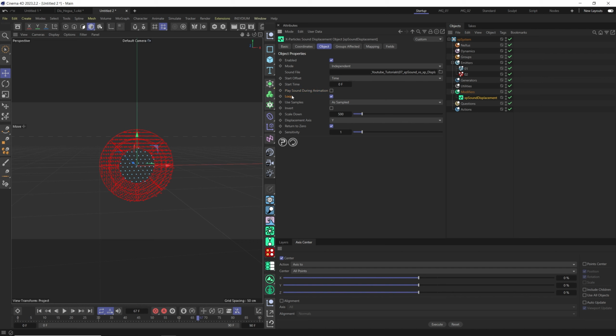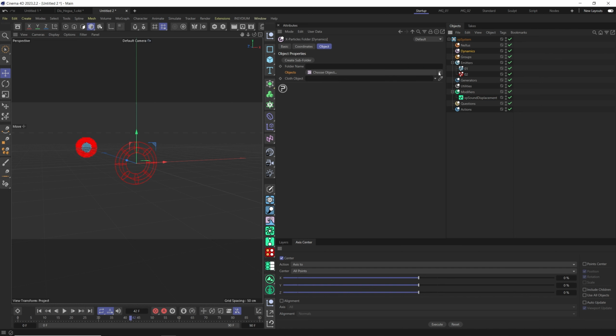We just deactivate it for now, look with the active, and if we play, some movement is happening because the direction of the displacement axis is Y, so they are moving to the top. So let's make it Z, which is our camera position, and they are returning to 0 when they are moving. So let's deactivate this, we don't need their return. Now we have everything, but nothing special is happening. To make it more interesting, we can add some dynamics to it.